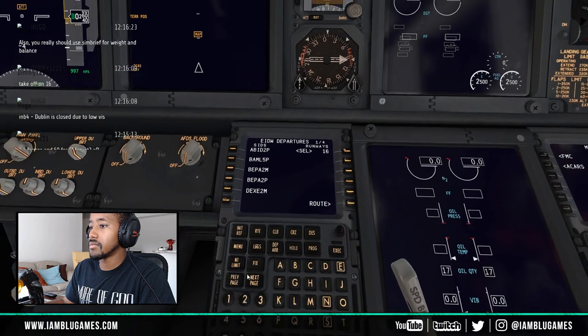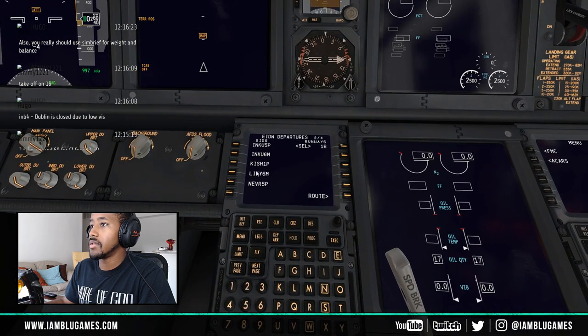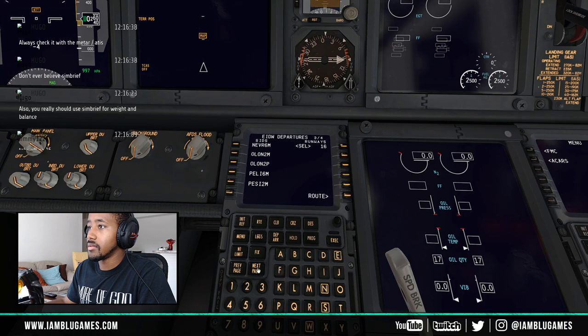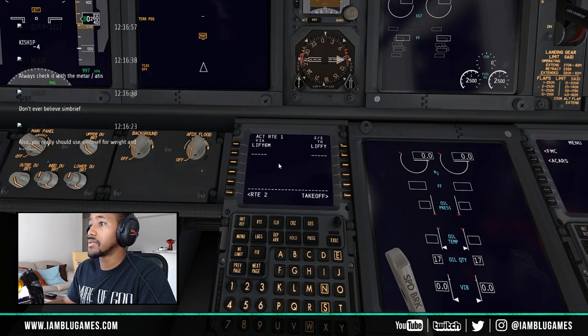Departure is... That's not it. Not departure. I guess because of my runway. We're just gonna pick this one. It's Liffy. Alright, route. Activate. Accept. Next page.